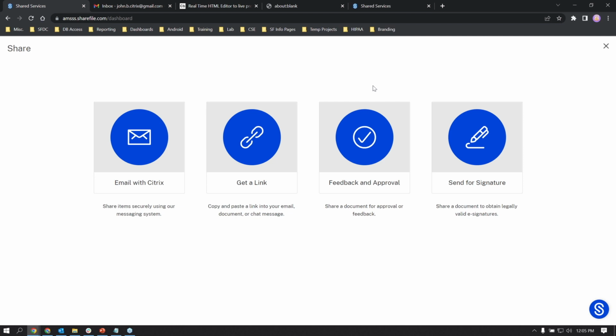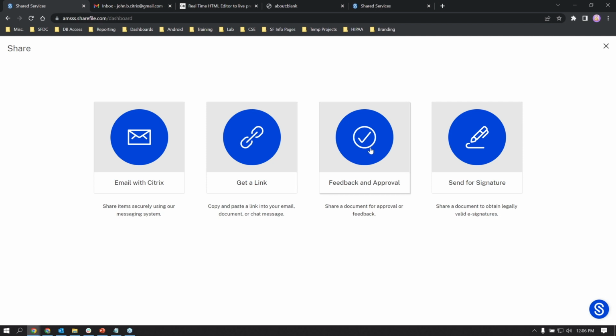Now, we do have various different options here. Let's reduce down a couple of them so that you get a better understanding of them. First off, we have two options here: email with Citrix, which, by the way, we're going to be changing some of this logo. It's going to be email with ShareFile from now on. But we also have get a link. So two methods to create a share to send documents out: one directly through email, just like you would email somebody through Outlook or whatever email client you're using. And then get a link creates a shortcut for you to create a link so that you can copy that link and put it into your own email or through some other chat application like Teams to communicate to your clients for them to access that data.